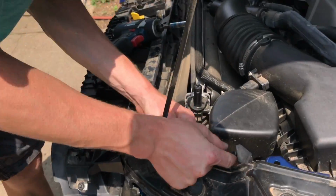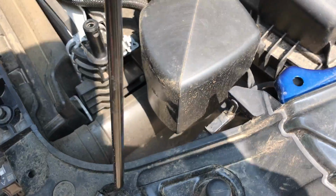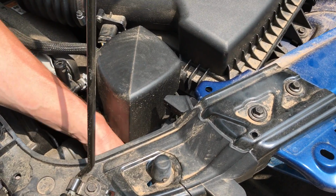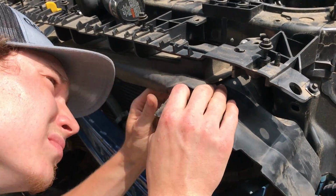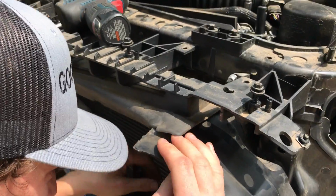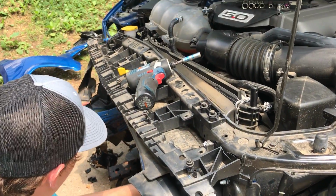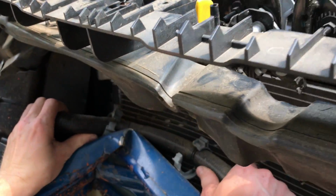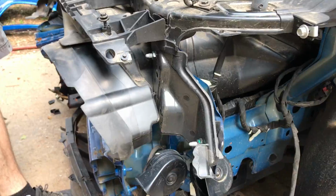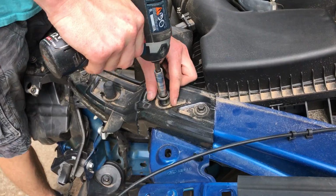I mean, what's next here? Right here, make sure you show where this wire gets clipped, because we're gonna have to go back to this footage. If you're rebuilding the car, this is a really good tip right here. Just have some footage of you taking it apart, so that when you're putting it back together, you go back and reflect, watch the video, and put it back together the exact same way. Look how close this wire was from getting pinched. Got lucky, yep. But it was a run and drive, so I knew it wasn't a big problem.